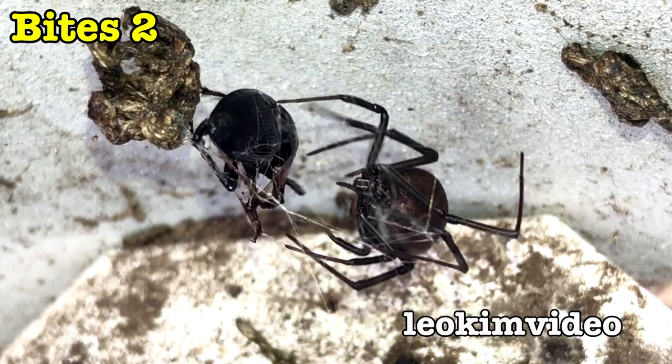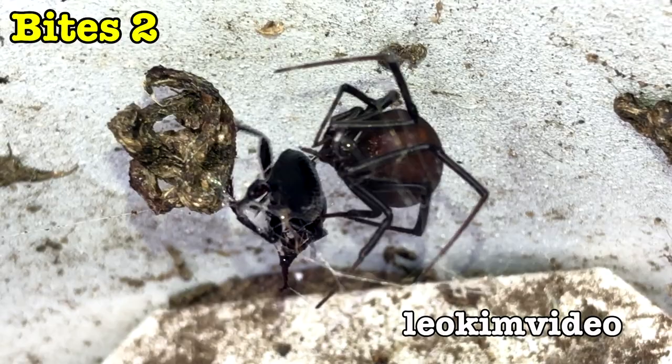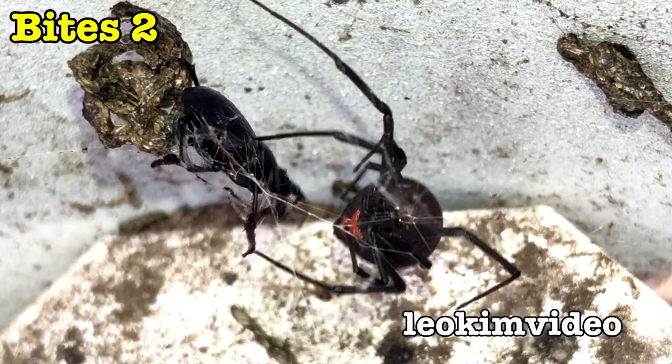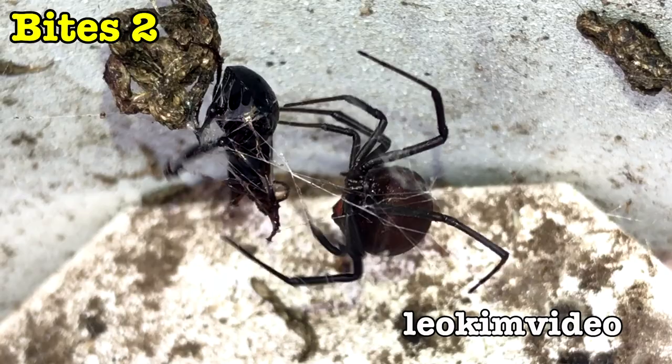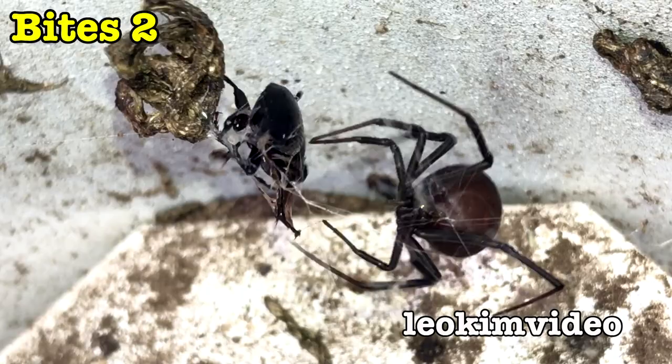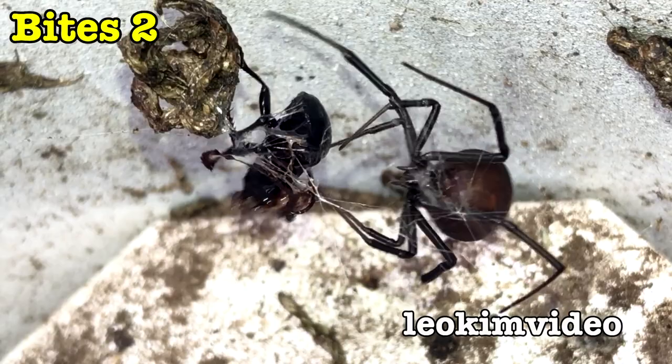I better put in some educational content. I did some reading about beetles — it's a very complex subject. I went to a wiki page, and what it tells me is there are 400,000 species of beetles, representing about 40% of what they call described insects. Reading on further, it says beetles represent 25% of all known animal life forms. To translate that into layman's terms, because I'm not an entomologist: beetles are very common. There's lots of them out there.